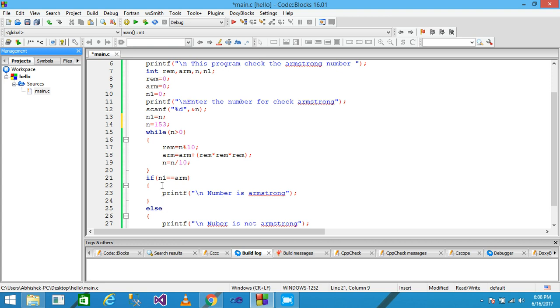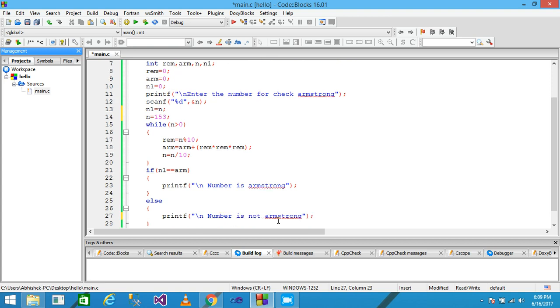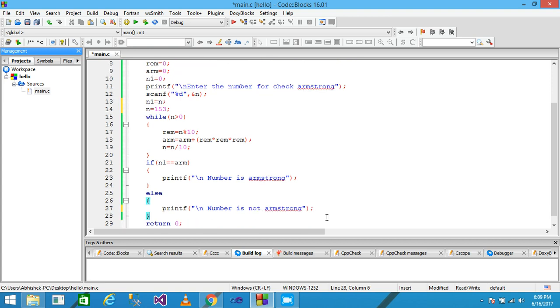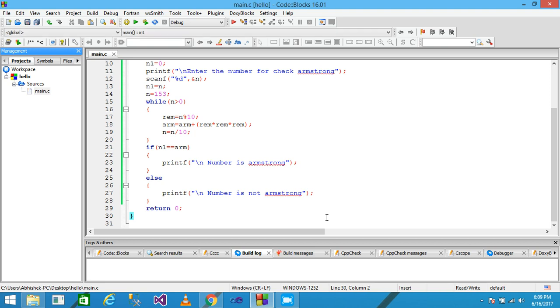And if this condition is false, meaning the value of n1 is one thing and the value of arm is another, in that case the condition is false, control comes into the else part and prints number is not Armstrong. Okay, and then I save it and run it.